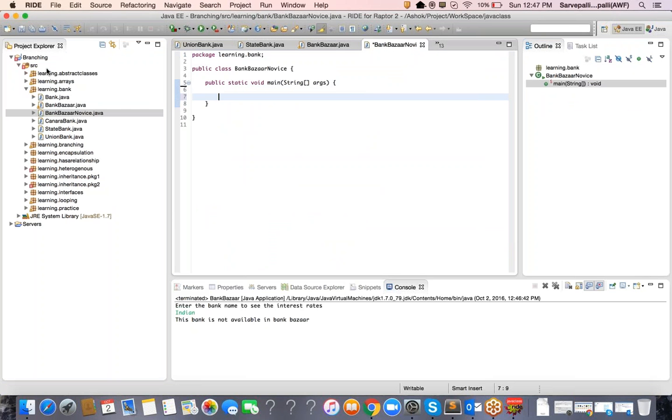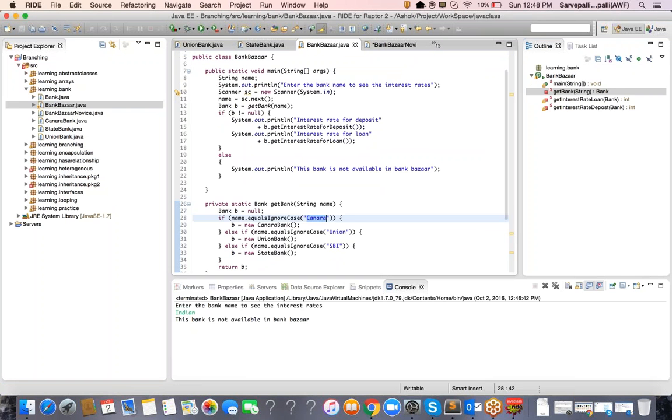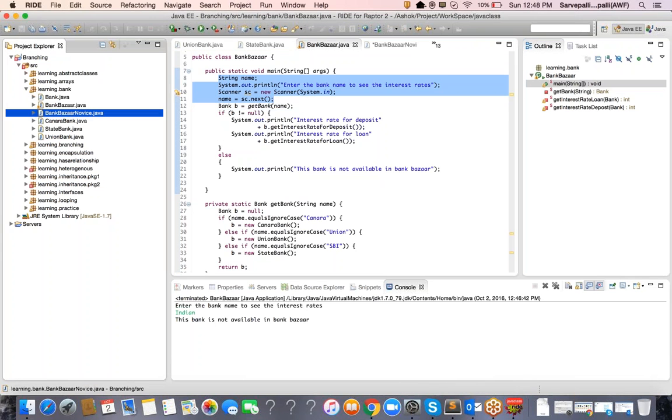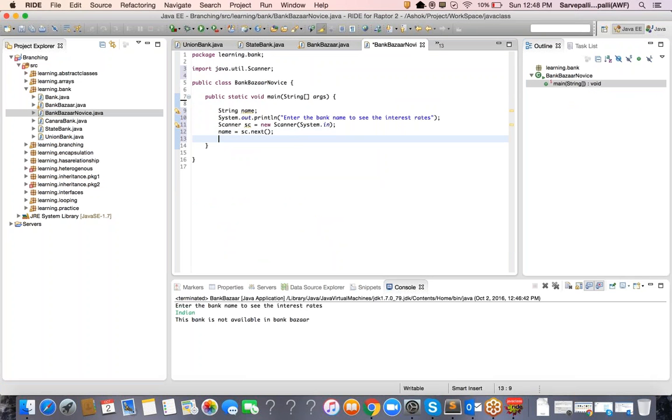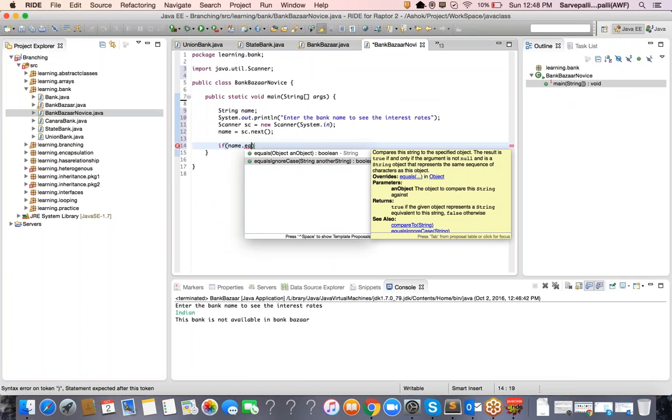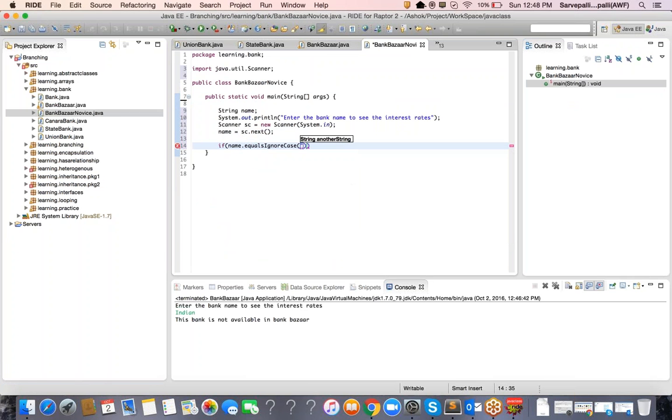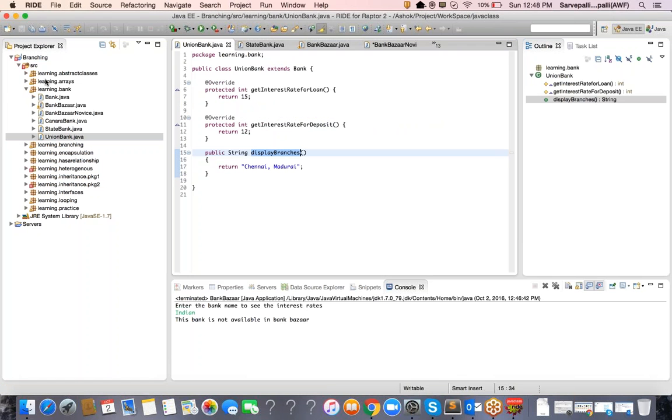First, the same thing. This code will be the same. You will get the Bank Bazaar name. What will you do? If name dot equals ignore case Union, you will be putting Union Bank is 15 and 12, right?